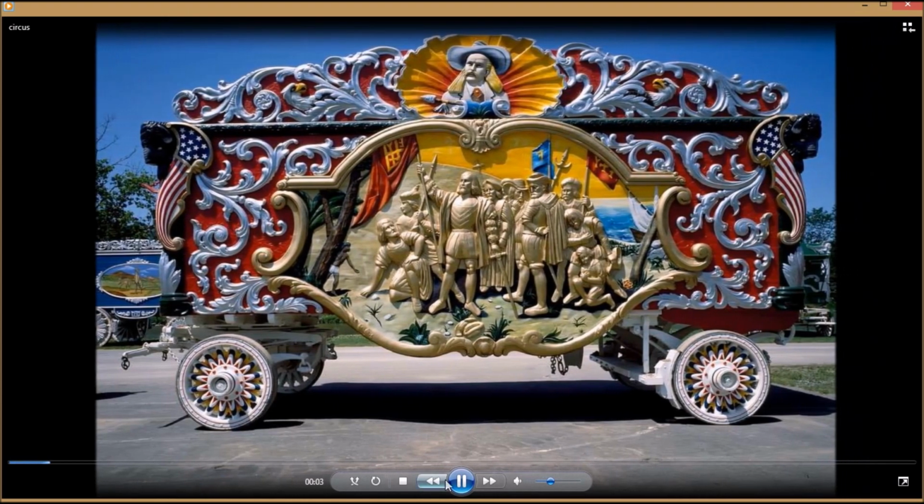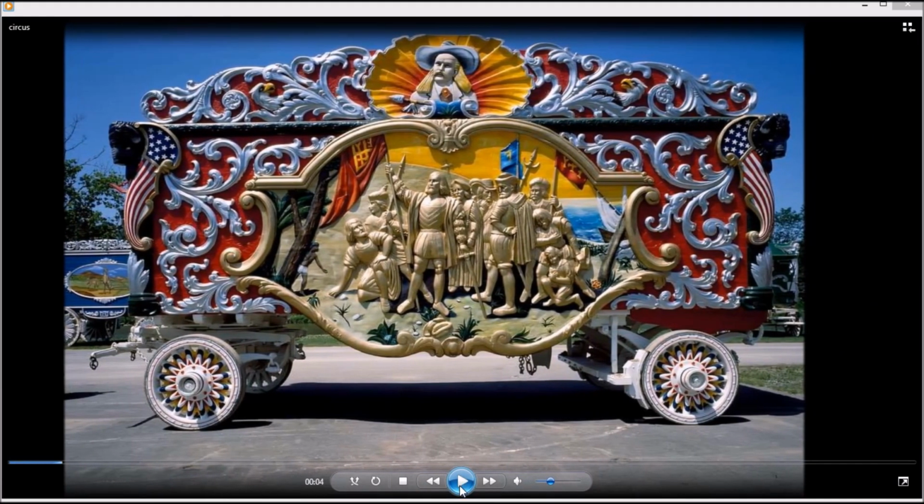Now, first of all, let's have a look at this one. So this has been Americanized, so they've put stars and stripes, flag colours here. They've put what looks like Wild Bill Hickok up here. But when you look down here, this looks more like a Spanish conquistador scene, doesn't it? There's a Native American there, and a boat coming into the harbour here. So this looks like nothing to do with Wild Bill Hickok, but who would have looked?